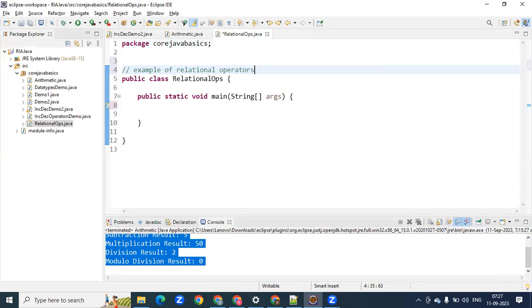Example of relational operators. Let's suppose int a, b. I'll take the int a value as 10 and the b value as 5.